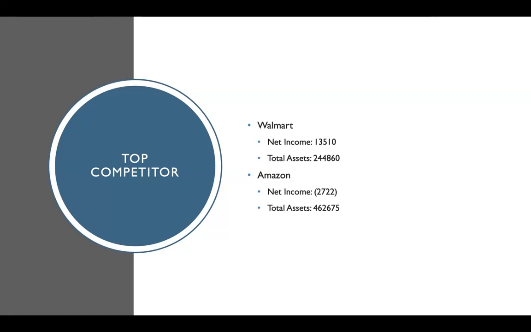And keep in mind again, just as with Amazon, Walmart's numbers are posted in the millions. So for net income, we had 13,510. That was their income for 2022. Amazon had a net income of 2722 negative. That's a net loss. So we see an incredible gap there. But when we look at just 2022, if Amazon had even matched that, we would be looking at a net income for Walmart of 13,510, and Amazon would have one in the 33,000s.